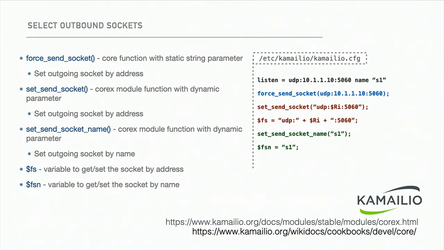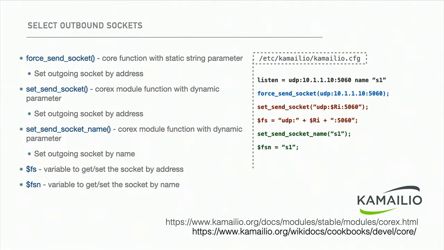Probably the one from the core could be removed, and the other one aliased with the same name in the future. But so far both of them are there. One accepts variables, which is more flexible, and also accepts a static value as a string. But send socket works also without quotes because it's from the interpreter and doesn't need a string parameter, while the module functions need string parameters in that case.